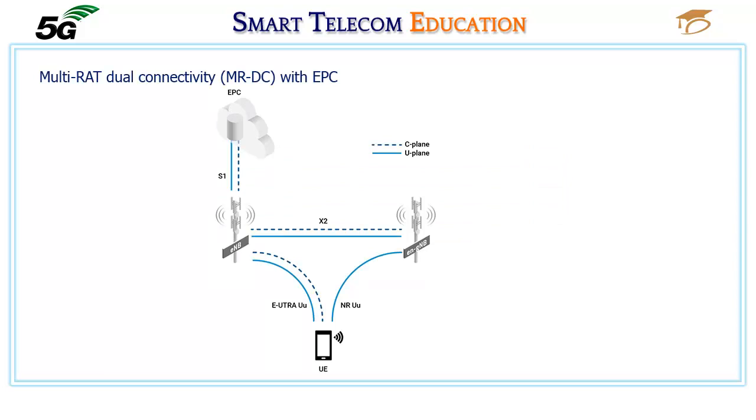The Release 15 NSA specification defines the EUTRA-NR dual connectivity operation, whereby a UE is connected to one eNode B acting as a master node and one NG node B acting as a secondary node. The NG node B is a node providing NR user plane connectivity to the UE and might be connected to the Evolved Packet Core, EPC, through the S1-U interface. The eNode B is connected to the EPC via the S1 interface and to the NG node B via the X2 interface.